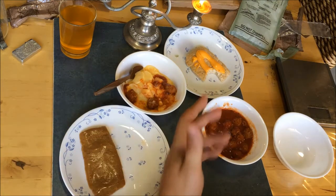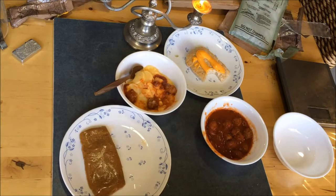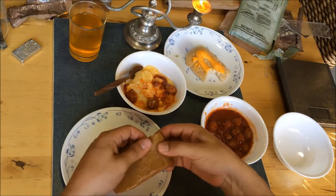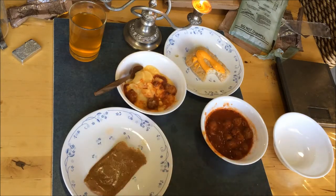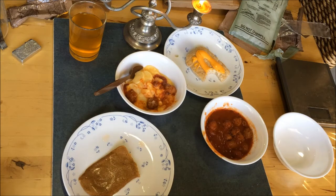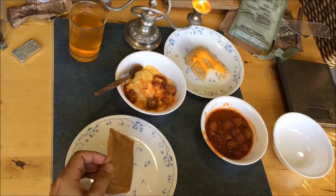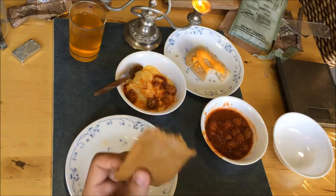Let's try the wheat snack bread with cheese spread - this will be a real first for me. The wheat bread is really, really dense, which I suppose is necessary - high in carbohydrates, good shelf life. The cheese spread is perfectly acceptable. I'm not a fan of processed cheese, so it's not something I'd choose to eat, but it adds a decent flavor to the snack bread. As a meal to eat in combat, nothing wrong with that - as a soldier I wouldn't have a problem eating any of this. Now let's try the First Strike energy bar, apple and cinnamon. It's good - a bit like eating a cake batter that's a bit harder than you'd expect. Good cinnamon taste. At around 275 calories, if you didn't have time to prepare anything and just needed sustenance, this would be a really good option.